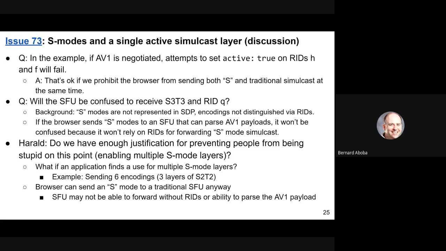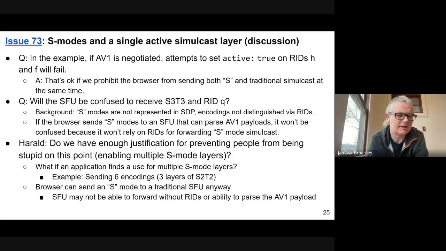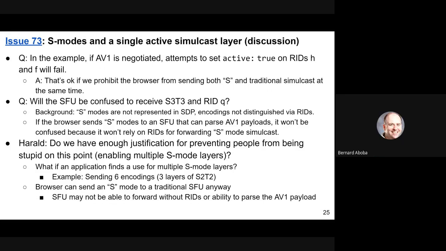Okay. Yanibar? I like the API that Florent suggested here, and it seems like a good way to negotiate things. So unless I'm mistaken, I haven't looked at the PR in detail, but it sounds like the PR goes some other way of loosening the restriction we have today. And it sounds like Harald wants to go further. So unless I'm wrong, I'm not hearing any objections to at least take the first step and maybe discuss going further later. Okay. That's actually an interesting point, Yanibar.